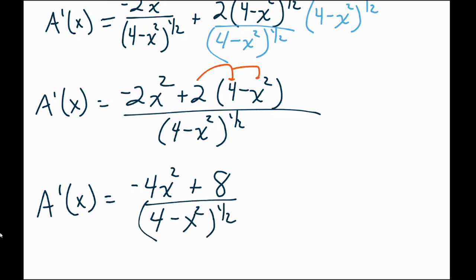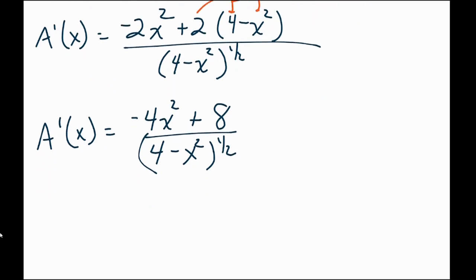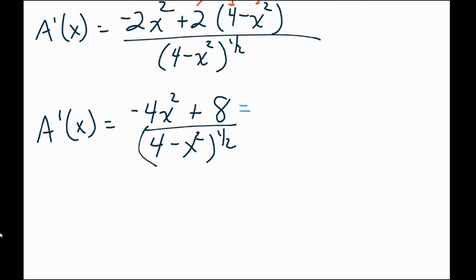Now, that was a lot of work, but we're not done yet. You got to set this thing equal to 0. That's right, you set the top equal to 0. And when you solve that, you end up with a critical x value. Now keep in mind that x value is actually part of a dimension of a rectangle. But basically, when you solve that, you end up with x squared equaling 2. And if x squared is going to equal 2, then x is going to equal the square root of 2. Now, technically, it's plus or minus, but we're not going to fool around with negative dimensions. But I still want to be technical and show that.